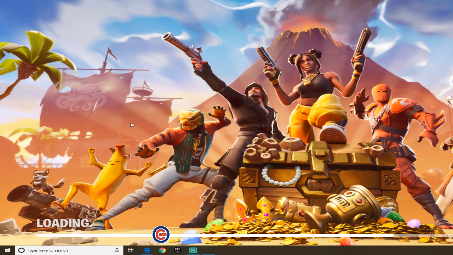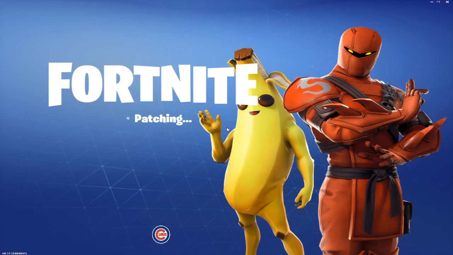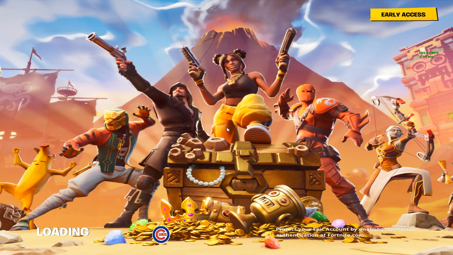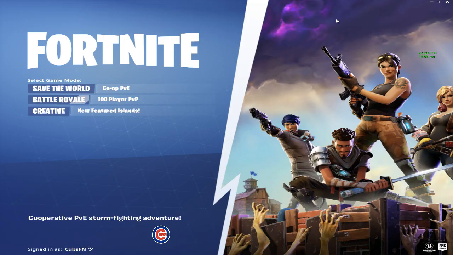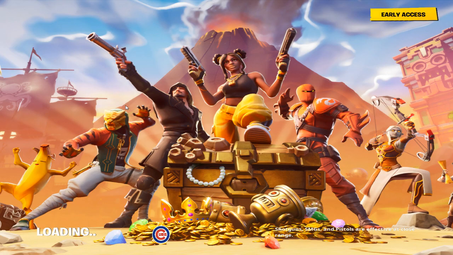The only thing you want at anything other than 1920 by 1080 is your 3D resolution. Alright, so we're going to go into Battle Royale. I can already tell it's fixed 100%. You can just tell by how it looks.